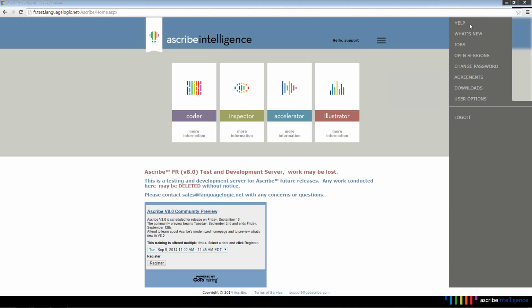And this is the place where we can access what's new, agreements, and I think change password. What's new, agreements, and change password only appear over here in the hamburger menu or the pull-out menu.